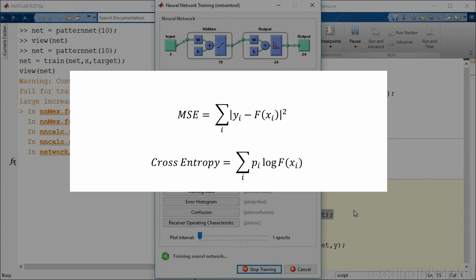However, for a categorical system like this where we're trying to classify, what we really want to do is not minimize our squared error to a label, because what does it mean to be 0.5 away from being blue? That doesn't make any sense. What we want to do is penalize the network from making guesses it's confident about when it's wrong. So that's what the cross-entropy function shown here actually does.